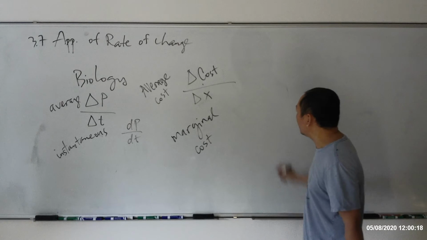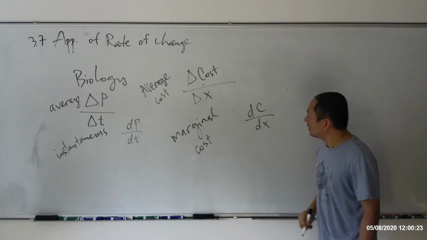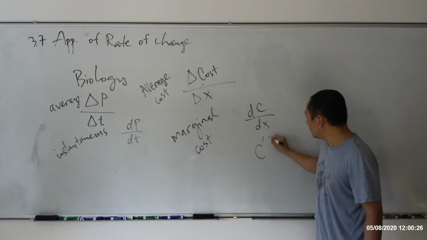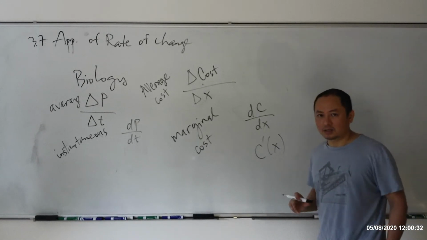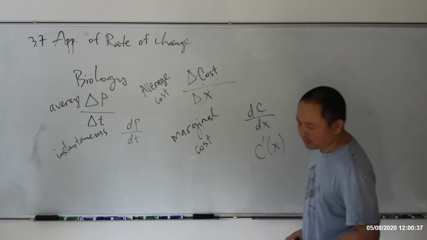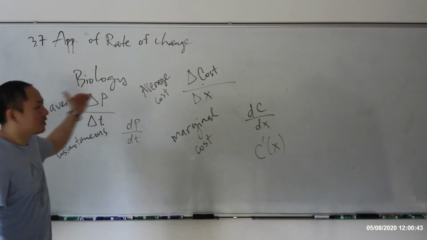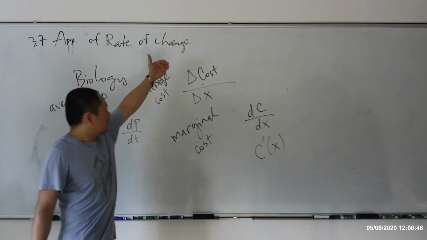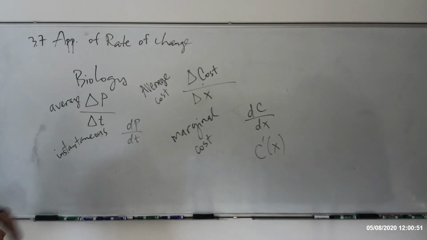The cost to make one more item is the marginal cost, change of cost over dx, the change of the quantity. If we take calculus for business, we have this marginal cost. Okay, I think that's pretty much it. All I'm trying to bring up in this section is really the formula of what? Change of y over change of x, or change of the function over change of the variable, and depending on the application they may use different letters, but it's not going to go outside of what we learned in mathematics. What? The derivative, the first derivative.